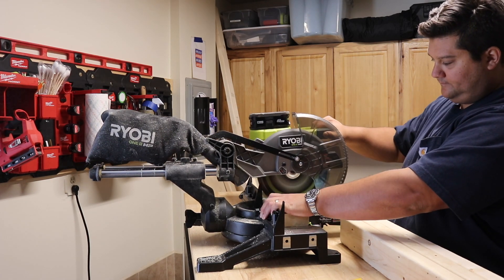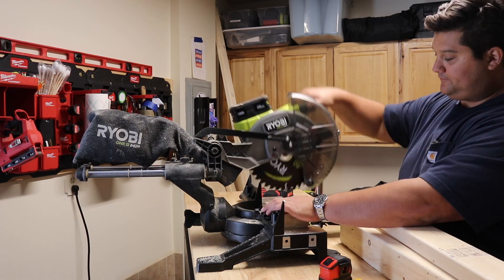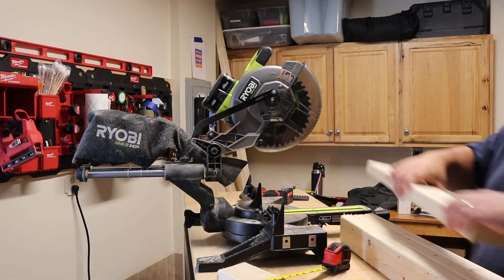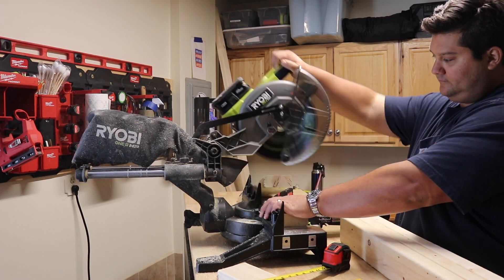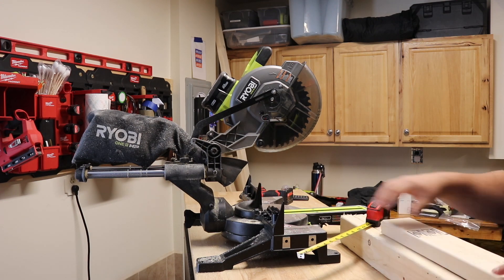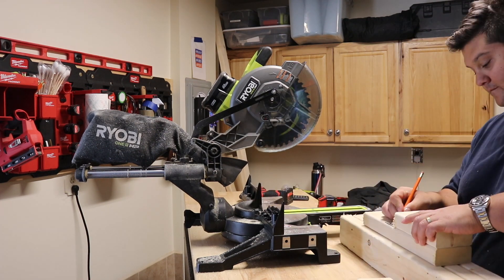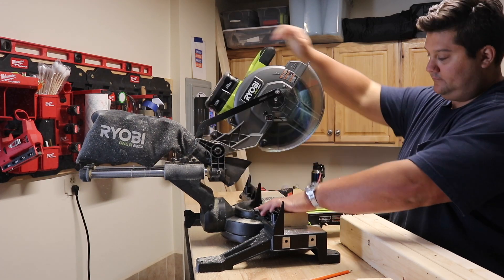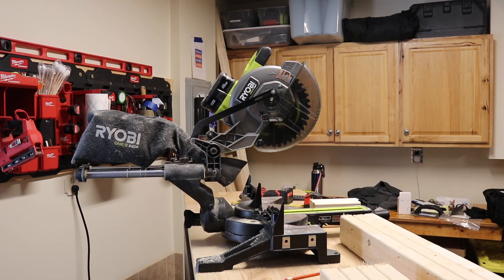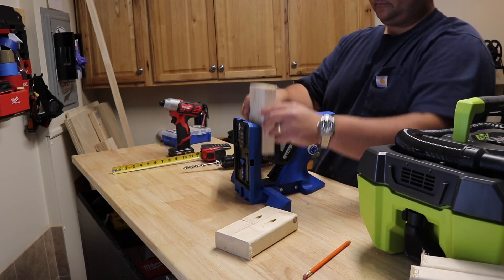After the first day of the project, I realized I had measured completely wrong. My top and bottom plates were way too short — when I got the first box in at the end of day one, it was really way too tight, pinching from the sides. Now this is the next day. I had recorded myself walking through what happened, but as is par for the course on this project, my microphone was off. So now I'm recording this voiceover as I make the video. The exact measurements are escaping me, but I think I had cut them to just under 43 inches — and that was too tight.